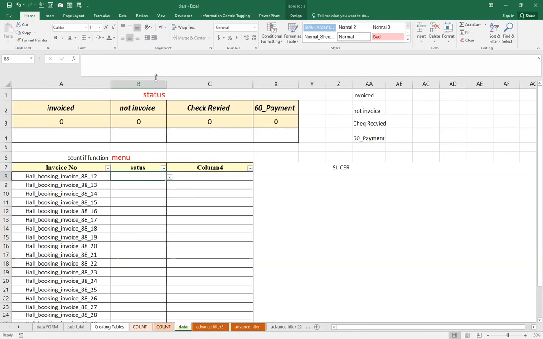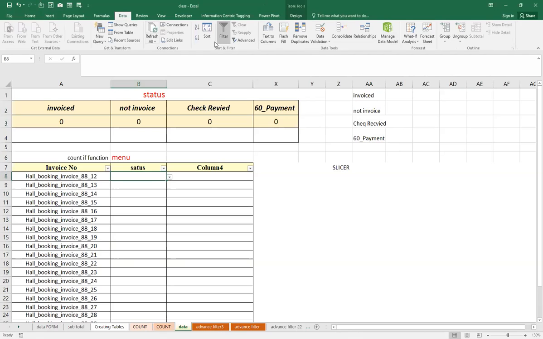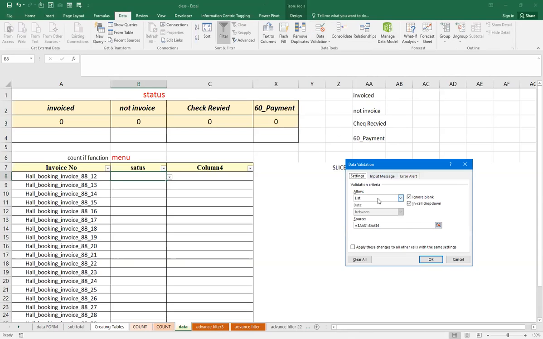We select here, we will go to Data. In Data we have Data Validation. Here we have a lot of options, but we will go for the List. After selecting this, in the source we can write it, or we can select it.